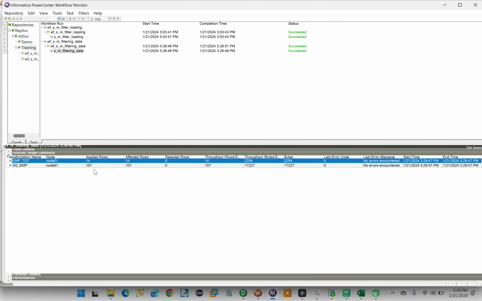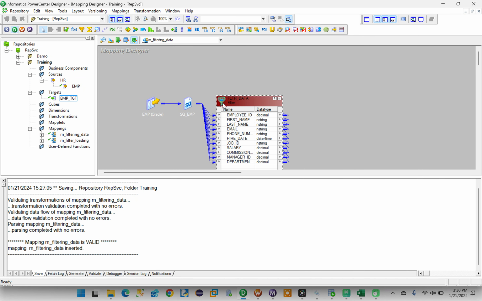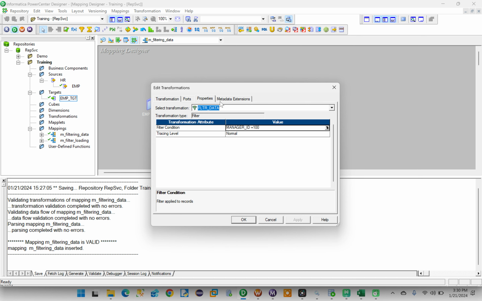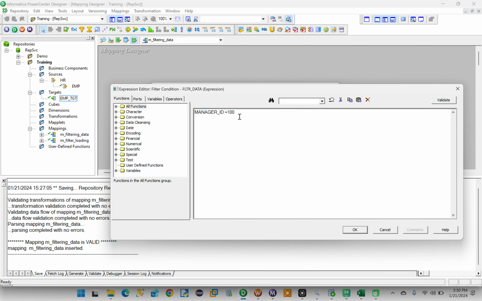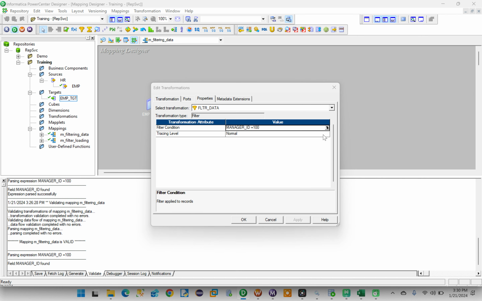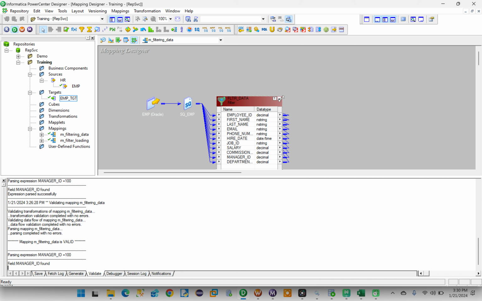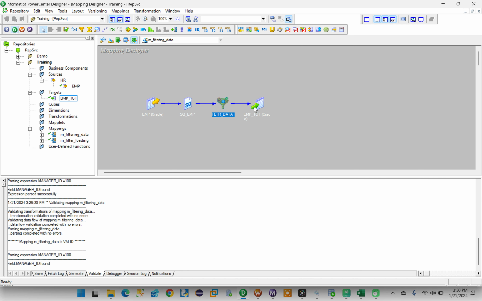It means we are providing one condition inside this filter transformation, and whatever records match with this manager ID, only those records are loaded into this target table. The remaining records get rejected.